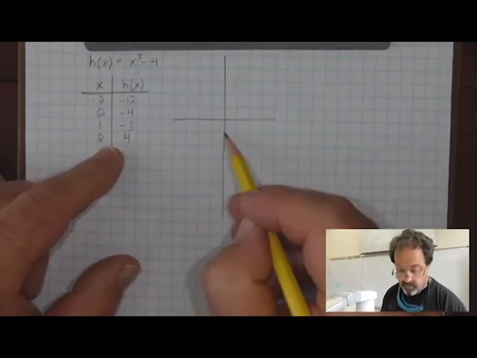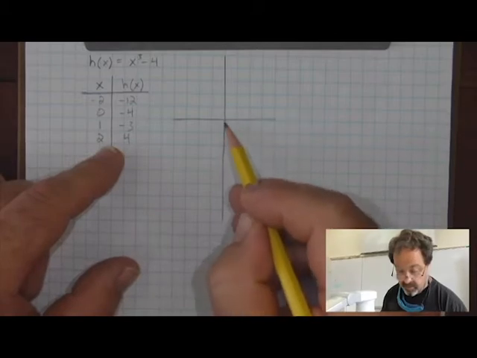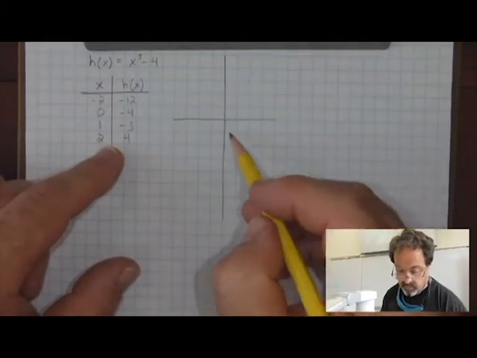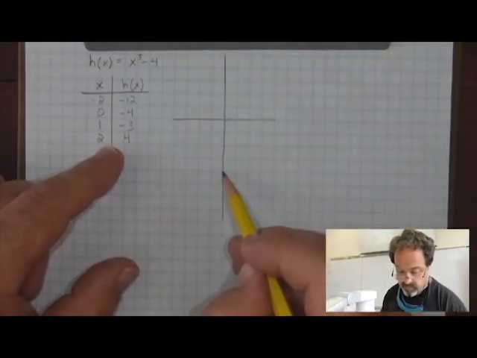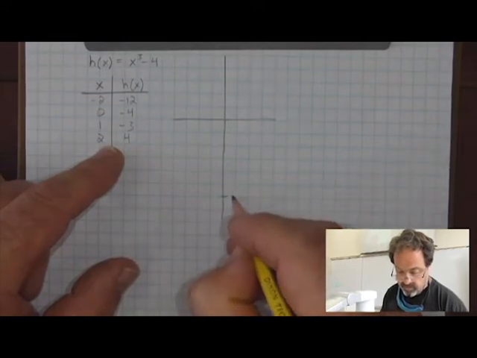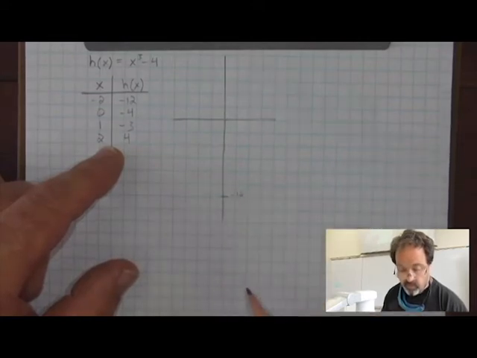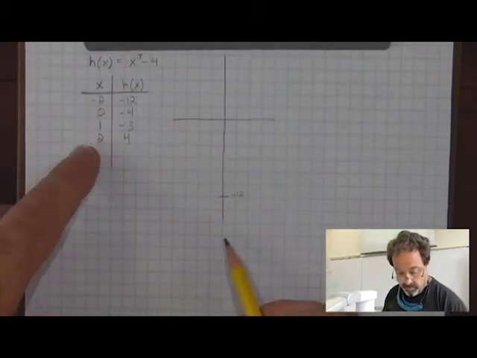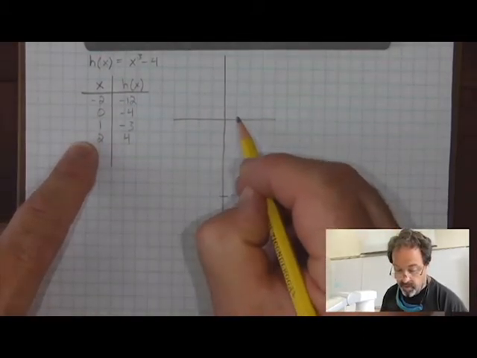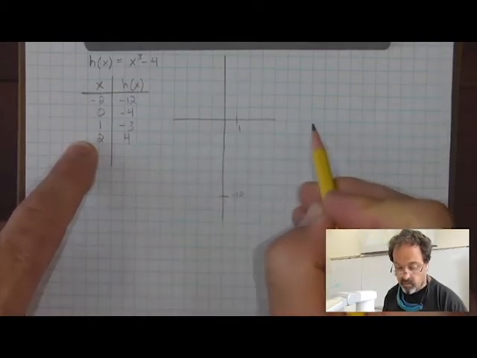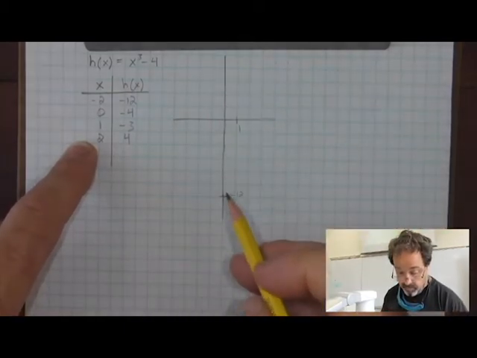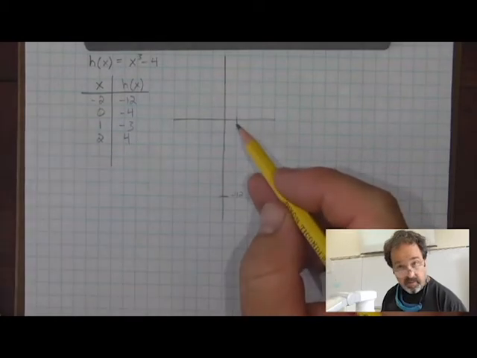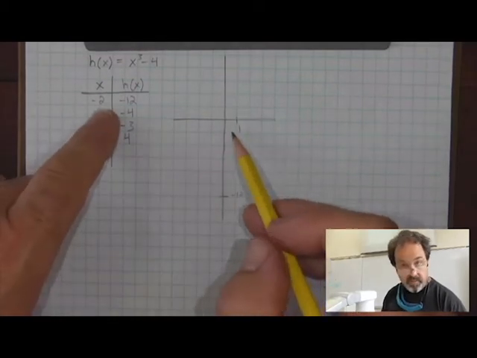I'm also going to choose to count every box as 2. I'm going to count by 2s to fit that negative 12 in. So I go negative 2, 4, 6, 8, 10, 12, and label a tick mark there, negative 12, on the vertical axis. I'm going to keep it as integers, so every box is 1 on the horizontal axis. Now that I've prepared my axes and labeled at least 1 tick mark, let's plot these points.